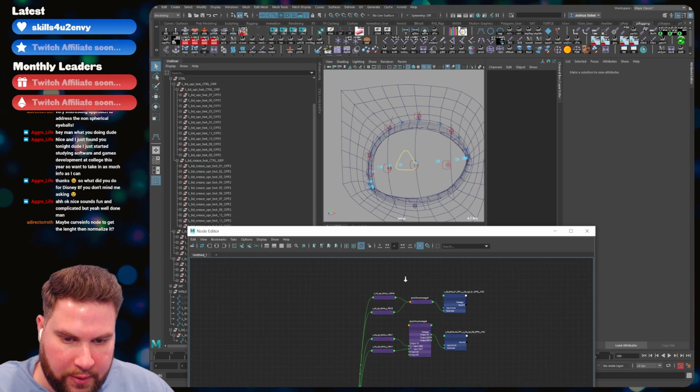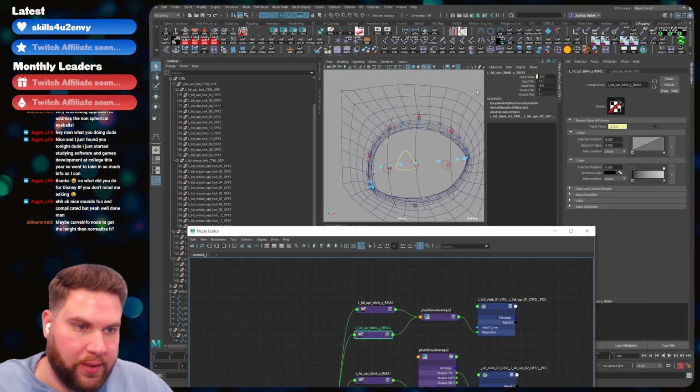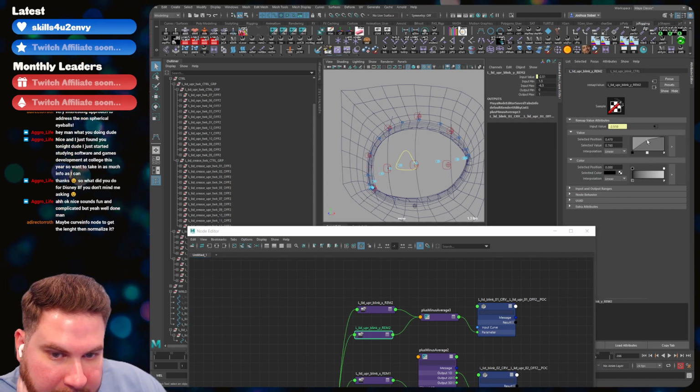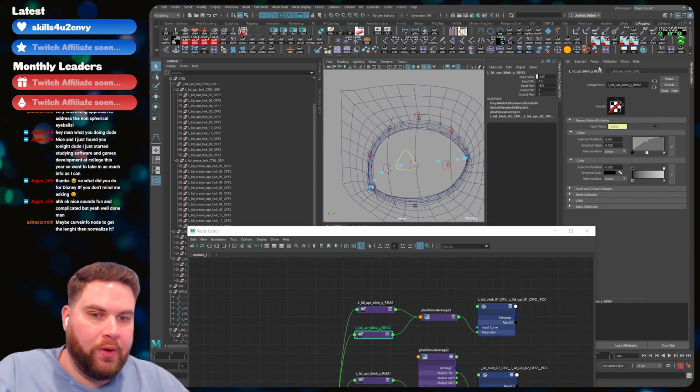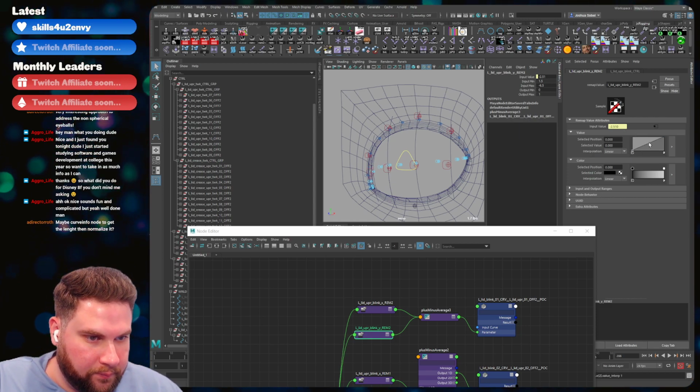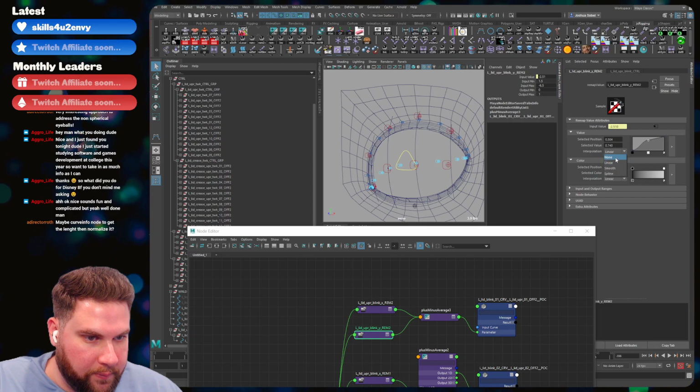So for the first one here, translate Y. If we wanted to do that, we'd have to basically create a bubble in this graph. And then turn them all into smooth, so it isn't so jarring. Or maybe spline.